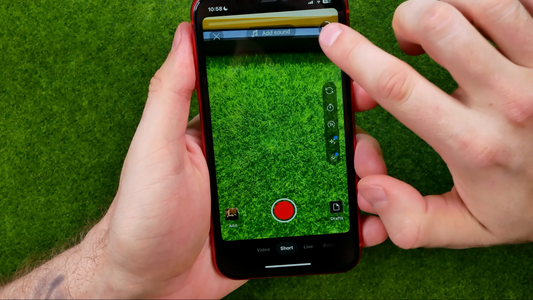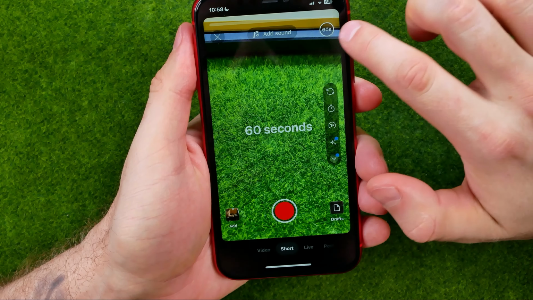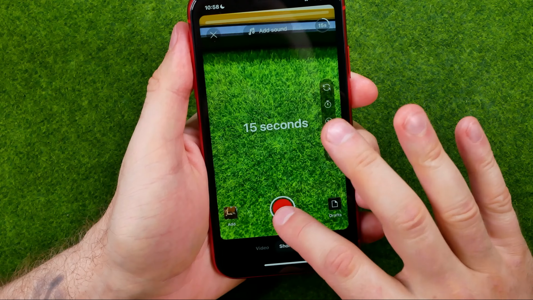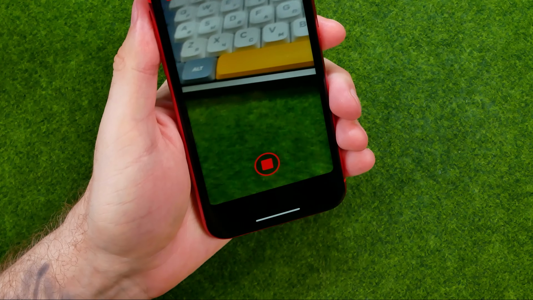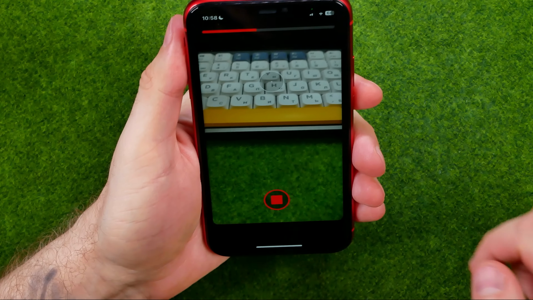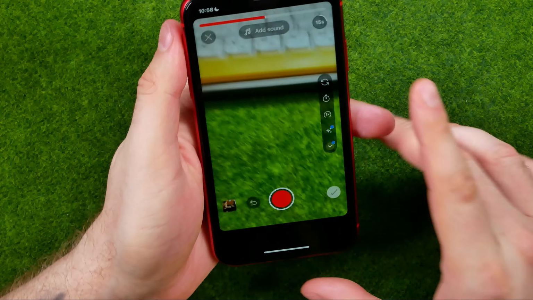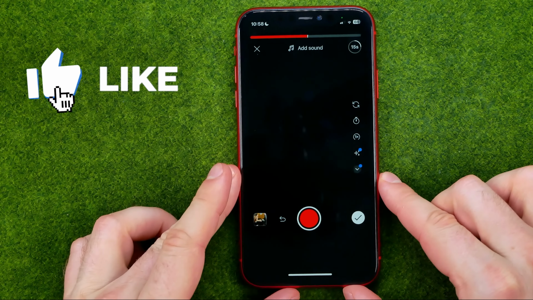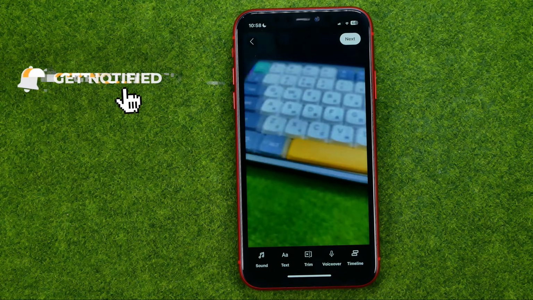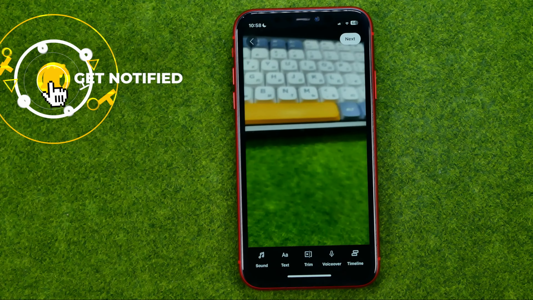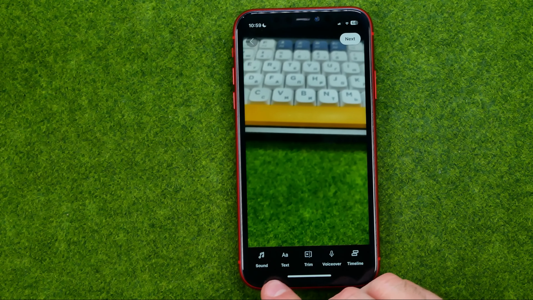We can first of all switch it between 15 and 60 seconds in that way, and then we can start recording our video just like that, and then we can tap at that check mark to go to the next step, where we can add there some sound, text.